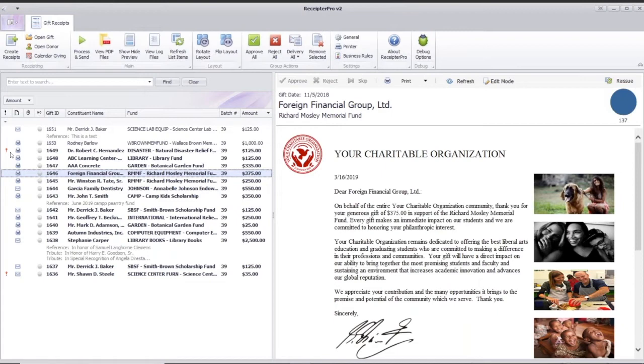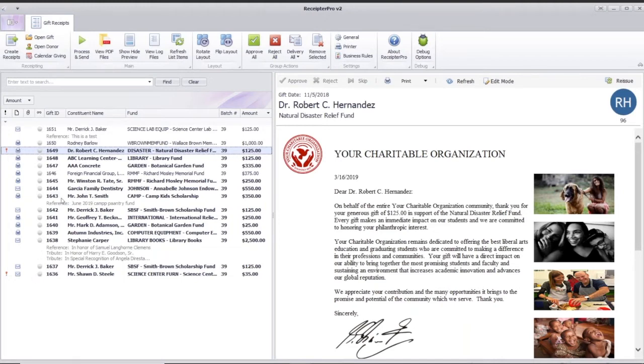So you would define within the ReceipterPro business rules what actually makes up a VIP donor. It could be a constituent attribute, or a field that's set on the constituent record, but you can specify that. If you see an exclamation mark in this very first column, that means that this donor is designated a VIP donor.